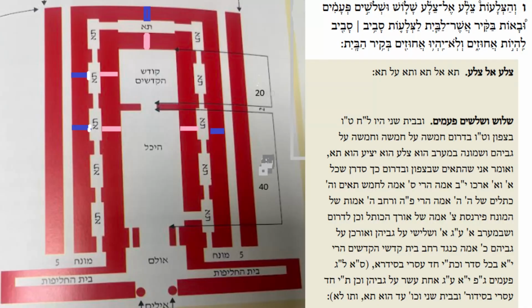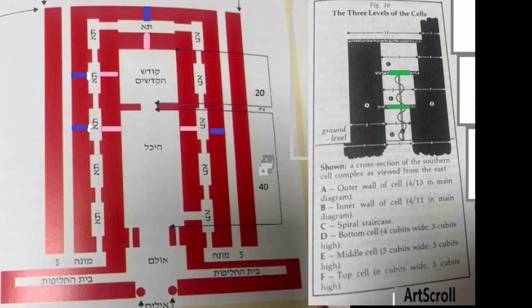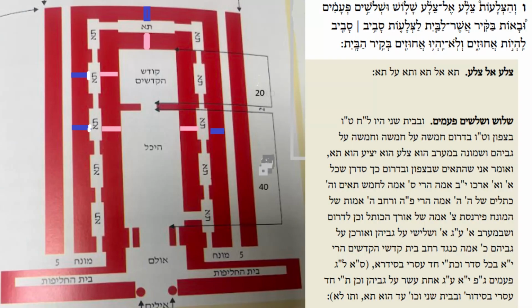Bais should not be held upon the wall of the house, and that means this is the pink side of the wall that is rested upon the protrusions, which you see in the arch wall on the B side of the wall. Rashi, Tzela El Tzela, a cell next to a cell. So Rashi says Tzela El Tzela, one cell next to a cell, and then you have on top cells. You have a second floor and a third floor. Next Rashi is Shalosh Leshim Pa'am, 33 times.